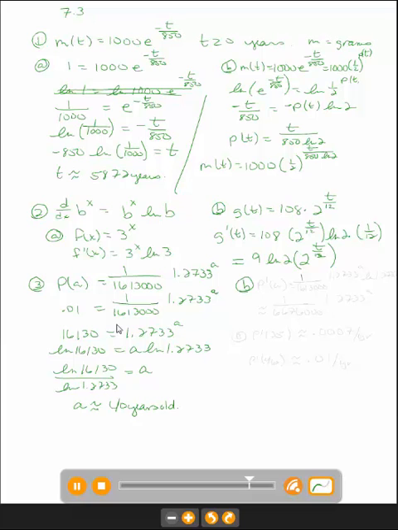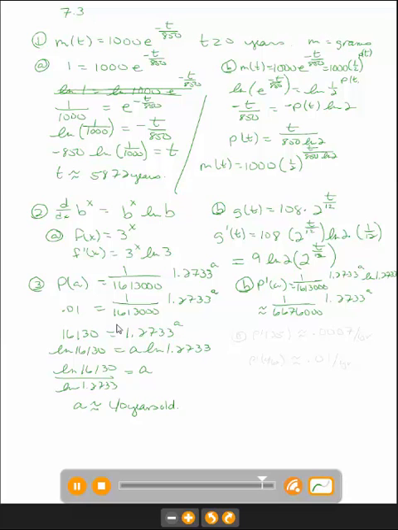Part B wants us to get the derivative. Well, the derivative of P of A is going to be 1 over 1,613,000 times 1.2733 to the A, and then the derivative of A would just be 1, but I need the natural log of the base, 1.2733. Okay, so if I work with that, according to the book, it turns into a simplified expression times 1.2733 to the A.